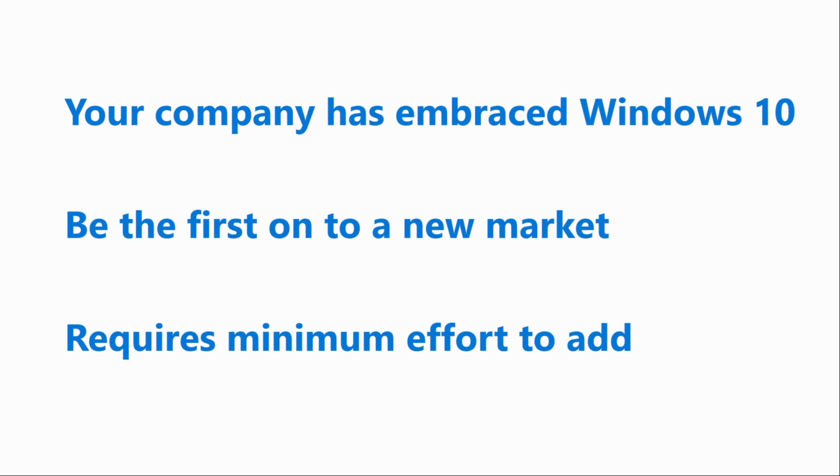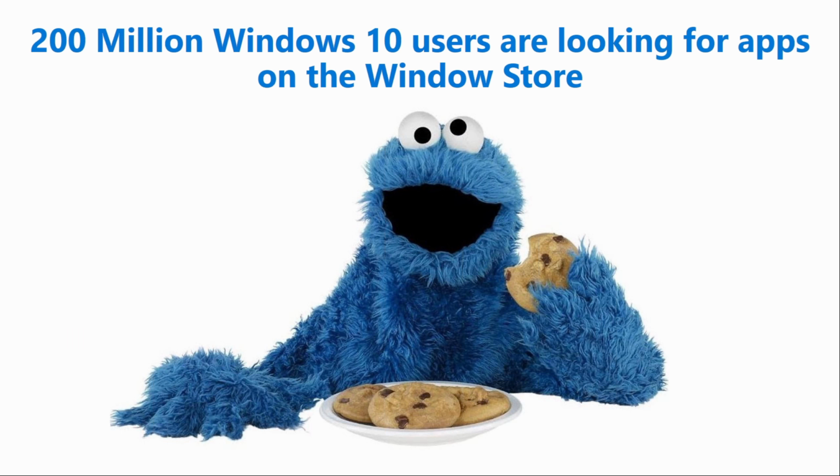And then the big thing for me is using Xamarin.Forms makes it easy. Actually, I didn't have a whole lot of trouble with adding my UWP into the application. And the big thing that Rob mentioned too is now we've got 200 million Windows 10 users, and they are hungry for apps on the Windows Store, and you want to leverage that. Just think about that. If you only had like 5% or 10% of that market, that's huge. So you want to leverage that as a developer.